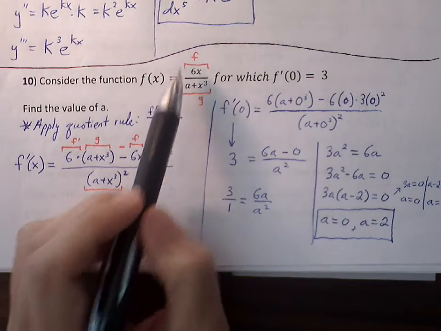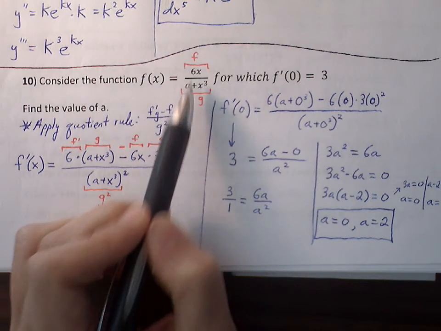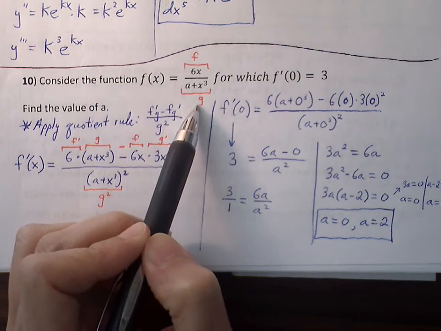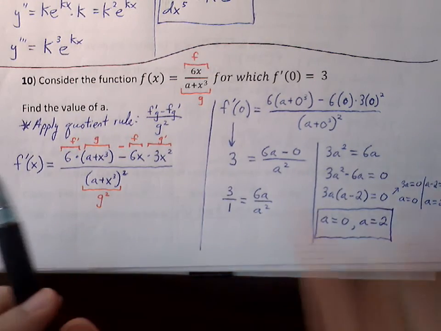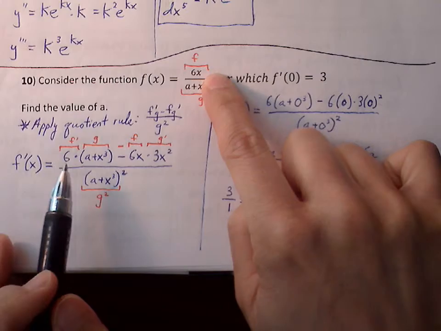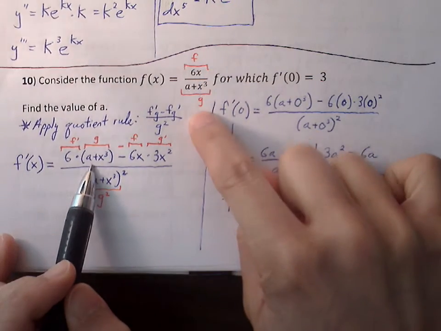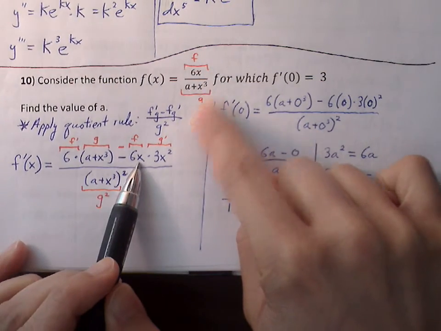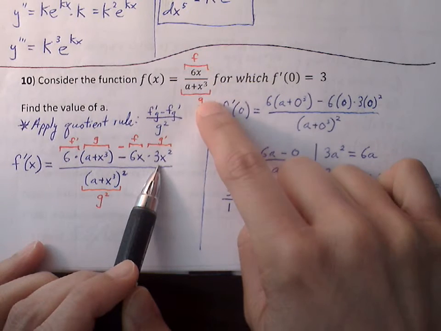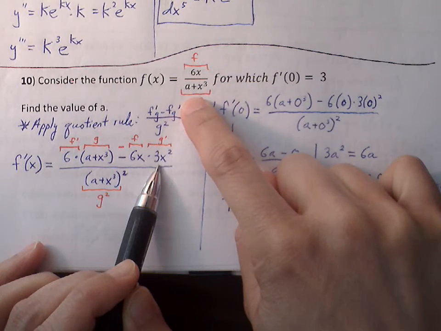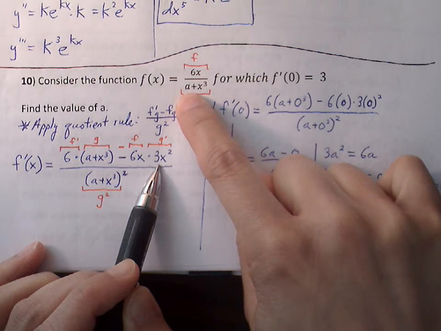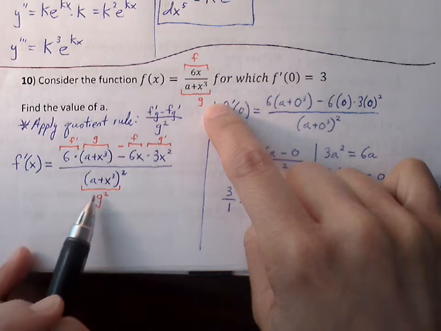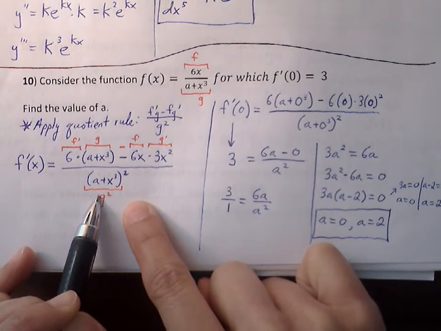Now I see that this relationship is numerator over denominator. I have to go through quotient rule. So f prime g minus f g prime all over g squared. So 6x's derivative becomes 6, the original g function, a plus x cubed, minus the original f function, 6x, times g prime, so 3x squared. a plus x cubed becomes 0 plus 3x squared, so a is a numeric value, a constant, goes away to 0, all over the denominator squared.